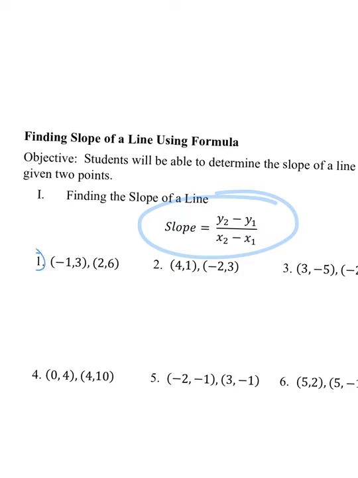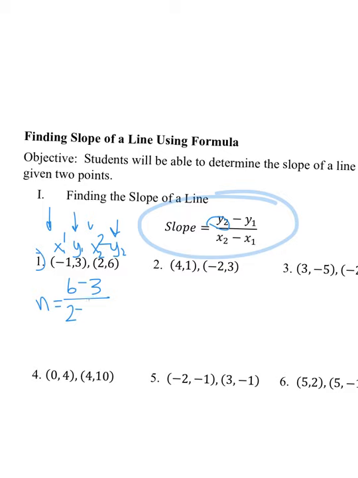So in number 1, I'm going to just call this coordinate 1 and this coordinate 2. So if I'm following my y sub 2 minus y sub 1, so that's the y value of the second coordinate. This is your x value of the second coordinate. This one's your x value of the first coordinate. This one's your y value of the first coordinate. So y sub 2 is going to be this one right here, which is 6. So 6 minus y sub 1. So change in y. Change on your y-axis, which is 3, over x sub 2, which is this value here, 2, minus x sub 1.